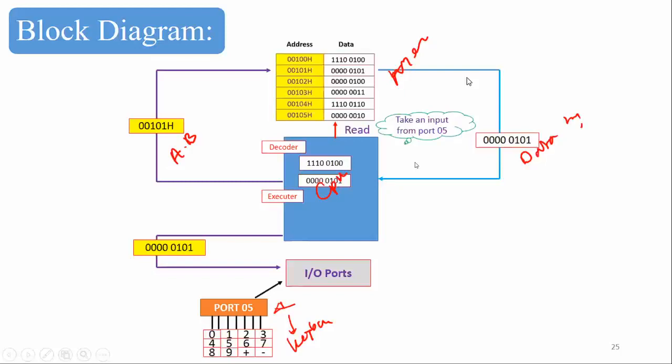Okay, the thing is again very simple. Say you want to execute a read operation. Watching a movie is equivalent to executing a read operation. So what happens when you try to play a movie? The first thing you do is go to that specific folder or location where you have stored the movie, isn't it? So by default, you yourself are accessing the address bus. You don't know that, but you are doing that, isn't it?